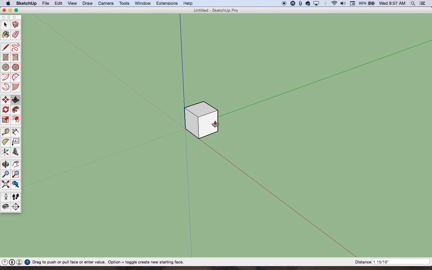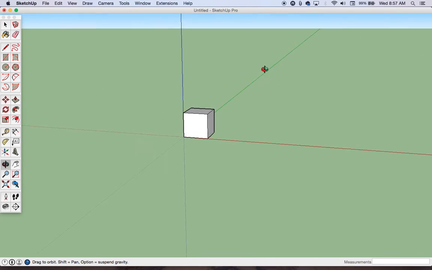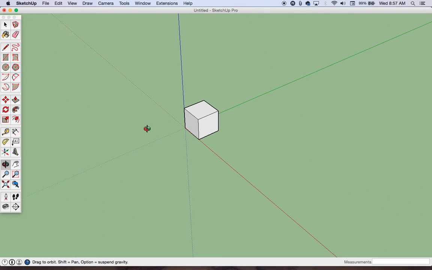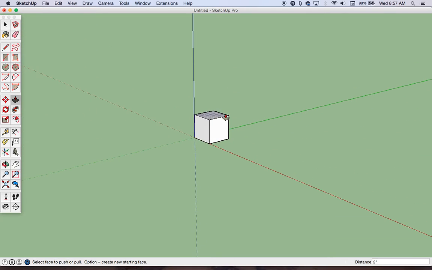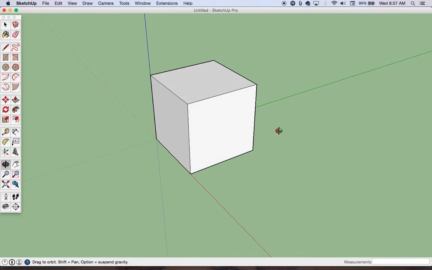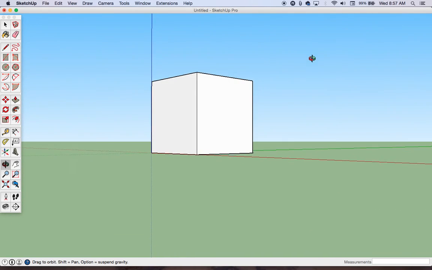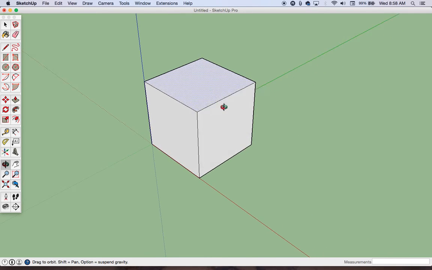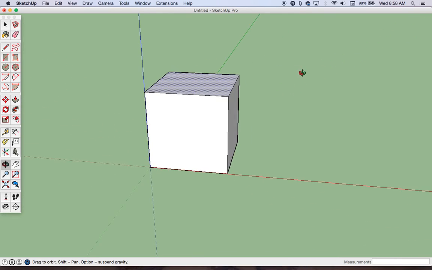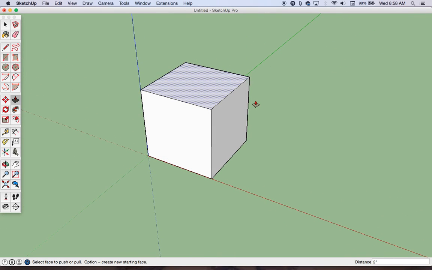So it's the letter P, and now I got to hit 2 and enter, and it saves me time in creating all of those lines and snapping all of those surfaces shut. And if I've done it this way, I've created a solid object on all sides that is 2 inches by 2 inches by 2 inches cubed. So there's my object and some really basic functionality for this tool.